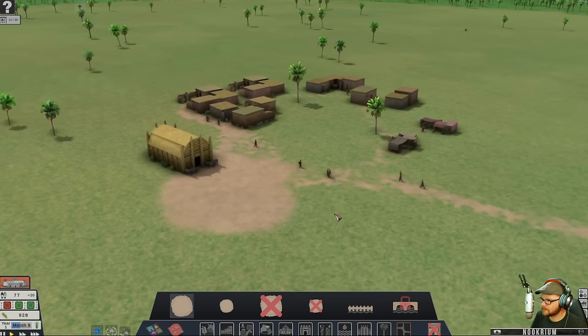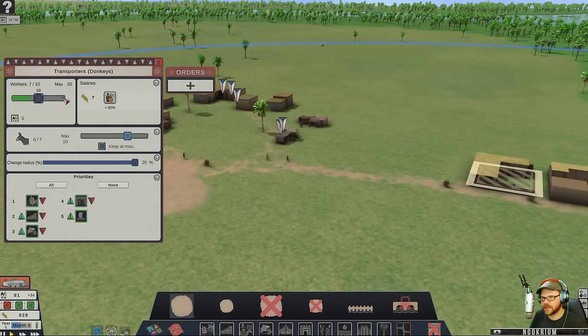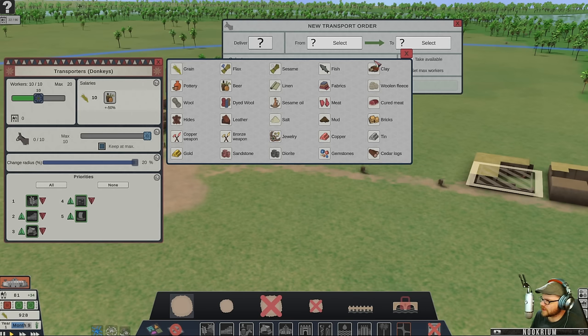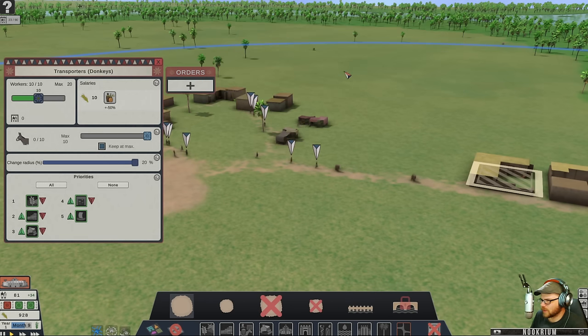Hey, look, there's donkeys. Okay, so you're done now. So we can go and hire more donkeys. We can deliver things, I guess, to special places. But mostly they kind of work on their own.